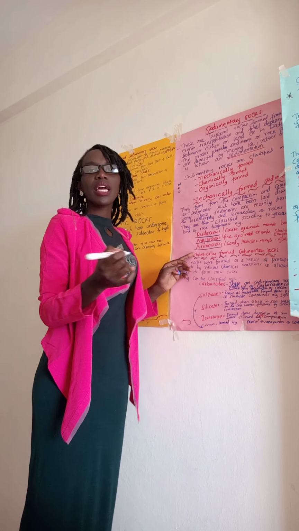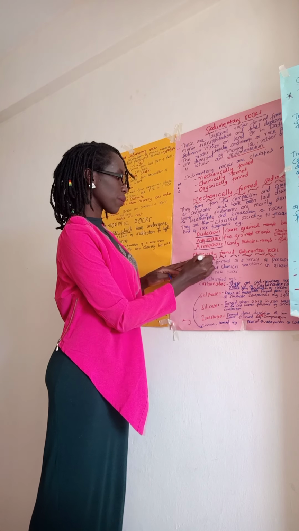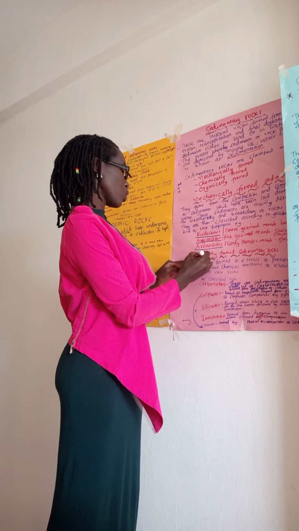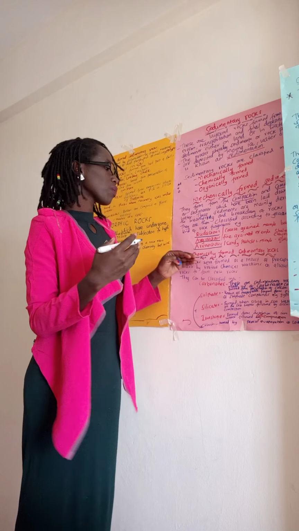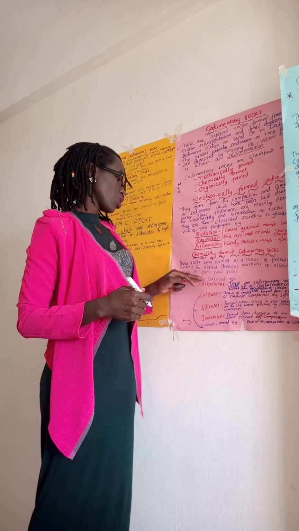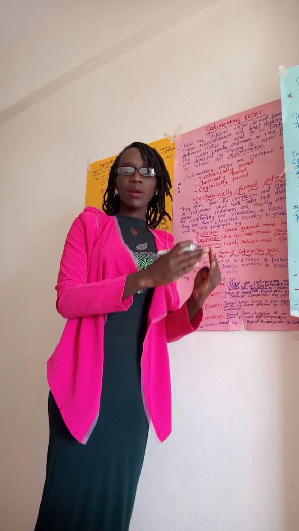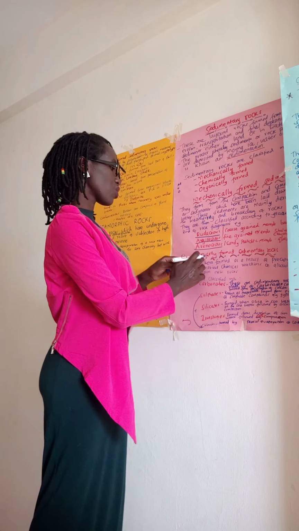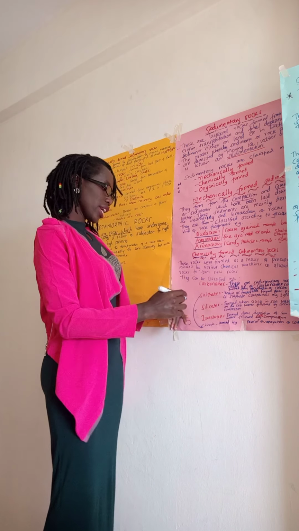When we talk about the chemically formed sedimentary rocks, we start first by looking at the word chemical. Chemically is derived from chemical. So when we say chemically, we mean things which have undergone the chemical process. So these are the rocks which are formed as a result of precipitation of minerals by various chemical reactions. So when a mineral and a certain chemical react together, they form these chemically formed sedimentary rocks. And they're classified into four.